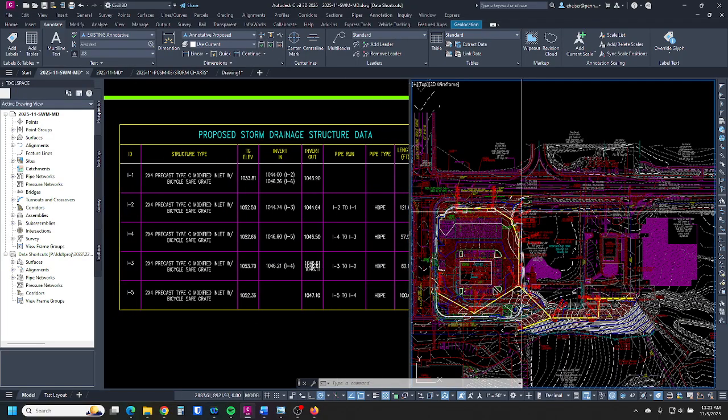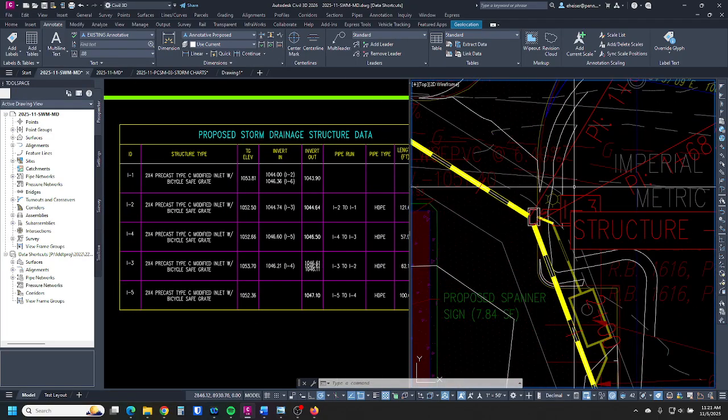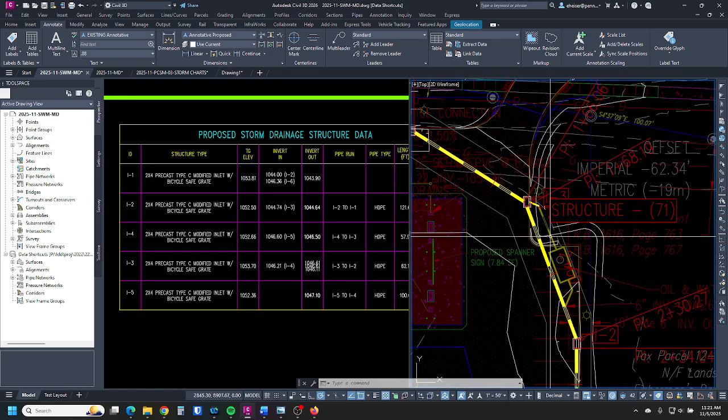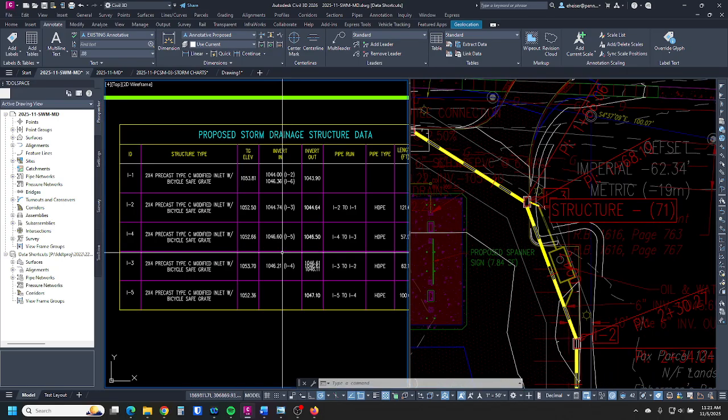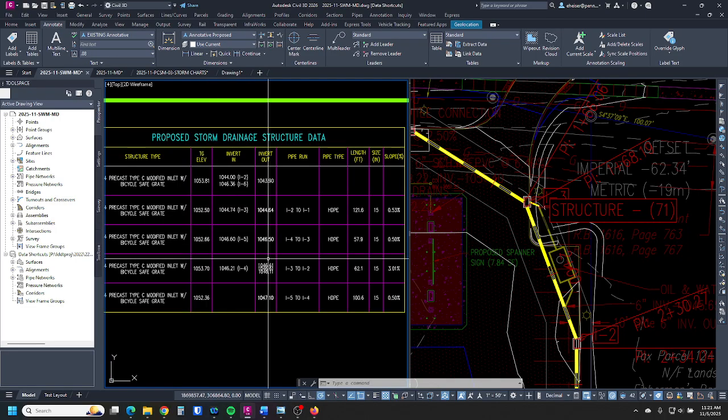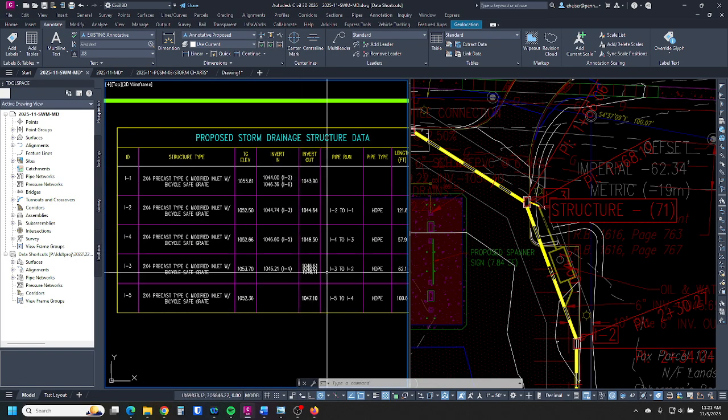In this case, this project got a little bit odd because this box actually has 2 invert outs because of an oil-water separator. Because of that, this particular chart requires a little bit more manual manipulation. For the sake of the exercise, we're going to ignore that for right now.